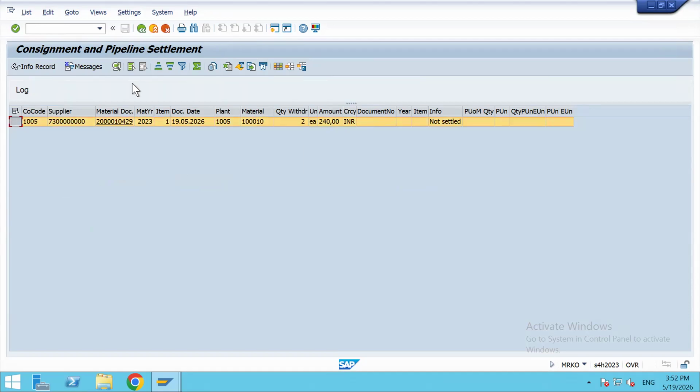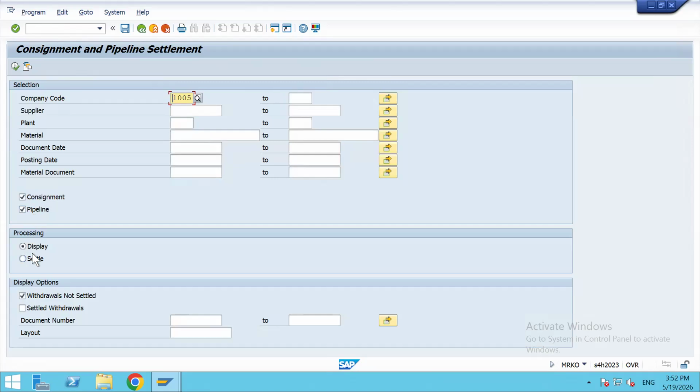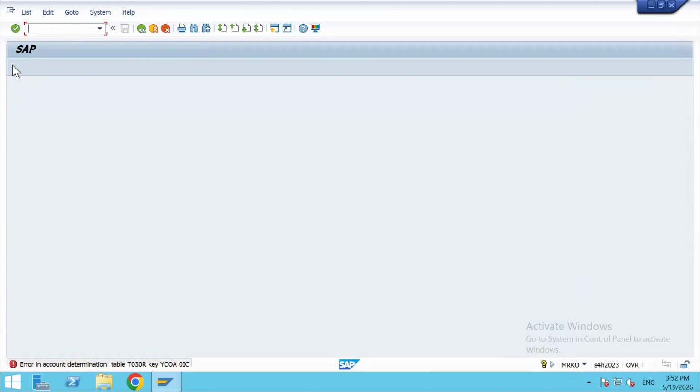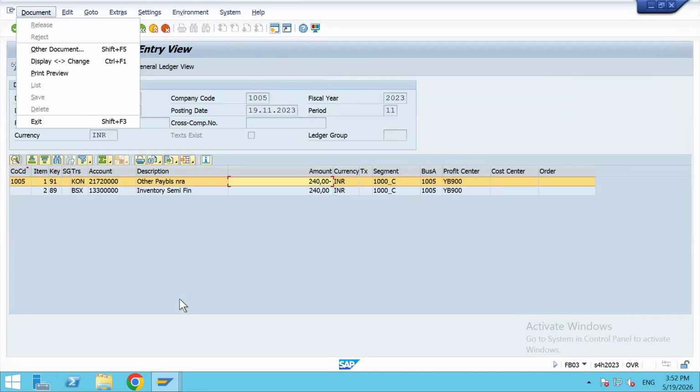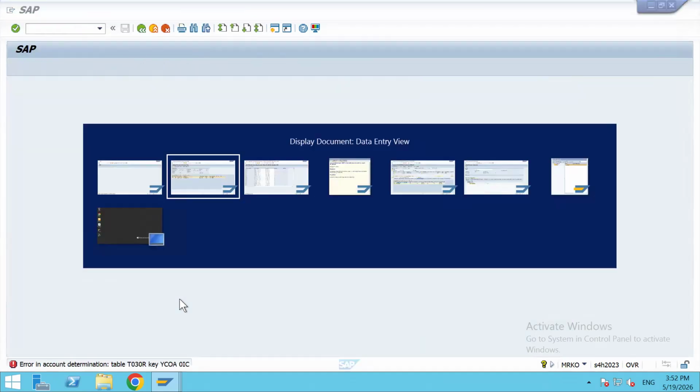For the settlement, not settled. Okay, it is display. You need to click on settle and execute. What is the error in tax estimation? This is the tax table T030R.